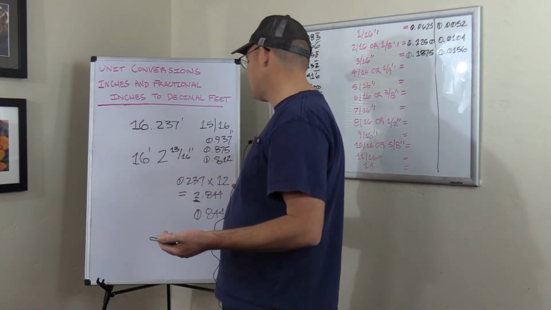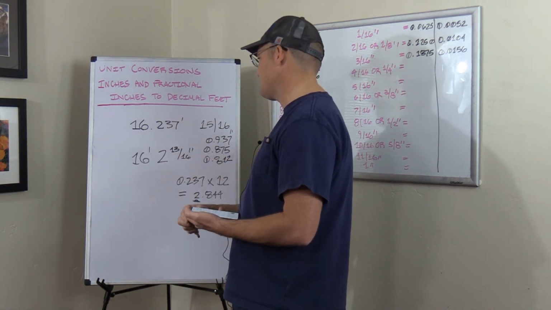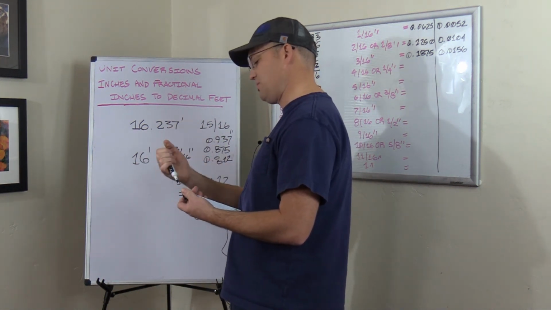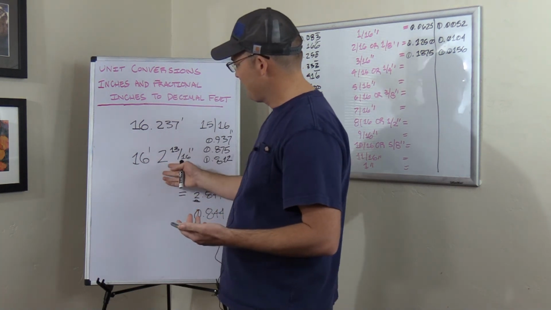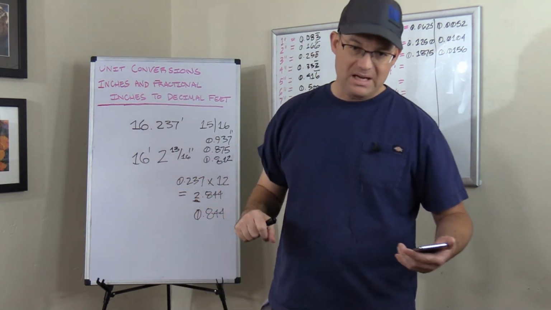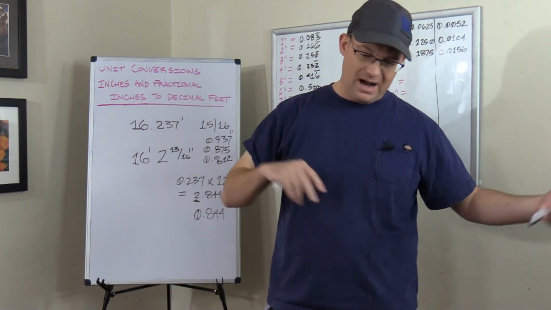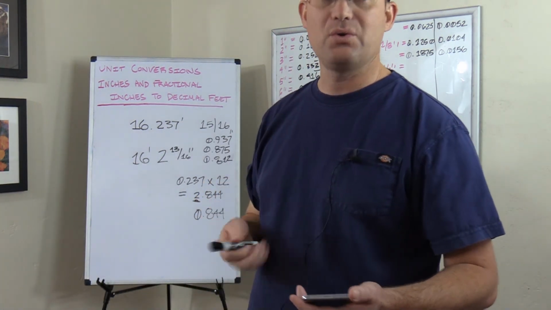And again, it's not exact because the math is a little bit fuzzy, right? That's okay because we're going from a base 16 system to a base 10 system. All right, guys, there you go. Now you know how to go from feet to inches and fractional inches and the other direction. Hopefully that video helps. We'll do some more unit conversion videos.